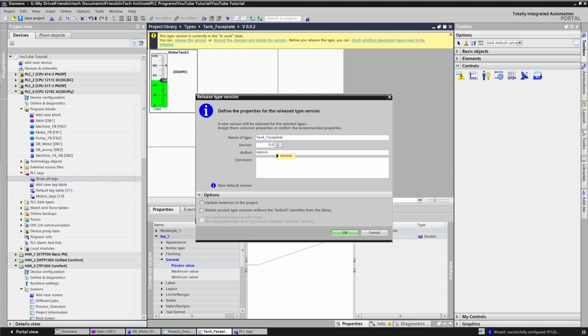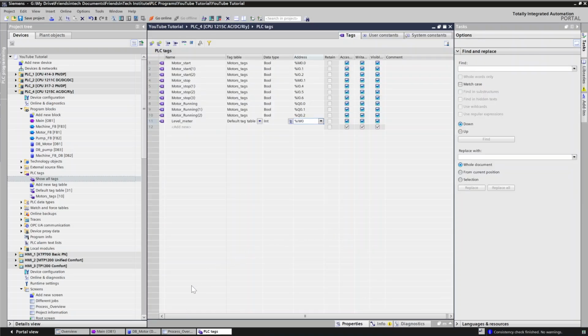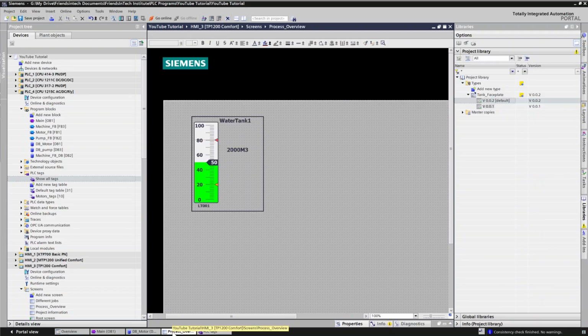This is your latest version here, and then you just hit OK. Now if you go to your process overview window, this here was version 0.0.1, so you don't need it. You can delete this older version, and you can drag the latest version 0.0.2.